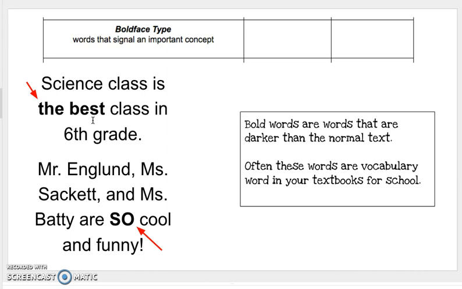So those are bold words. Here's another one. This word "so" is darker, so that word is bold. Often the bold words in our textbook are going to be vocabulary words that we'll need to know. So press pause and find some bold words in your science book, and if you find some, write what page number you found them on right here. Press play when you're ready to go on.